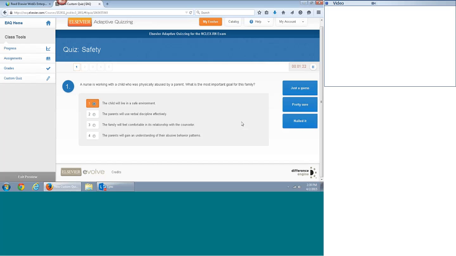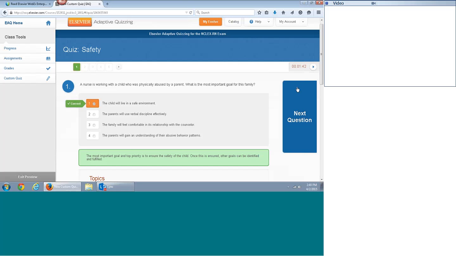So if I'm going through the quiz player, it will ask me a question, and then of course it will prompt me with some responses. I will come over here to the metacognitive indicators, which are just confidence indicators. This is really to assess how well you know the information. This is a checks and balances for you as a student. So if you really are just guessing on a question, be mindful of that and make sure that you do go back to the source material or really look at the rationales in order to get that piece of information. That is just a great tool for you as a resource to really understand the content.